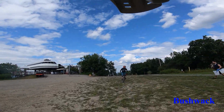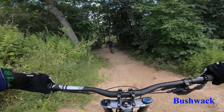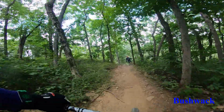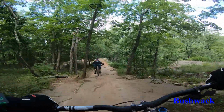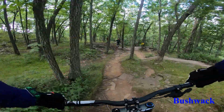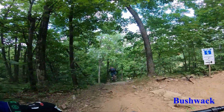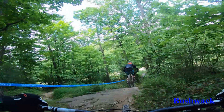Following Joe riding the Vitus Dominer, 27.5 versus the 29er. Oh yeah, this thing feels a little more nose heavy, but the suspension is definitely more dialed. The fork felt stiff off the top, but it used more travel. I have about 10-15 millimeters left of travel on the Vitus, but on the Scott that I rented, I still had like 2 inches left. So I think there's more volume spacers in the Scott, and there's almost no volume spacers on the Vitus, because it felt stiffer off the top, but I used more travel.